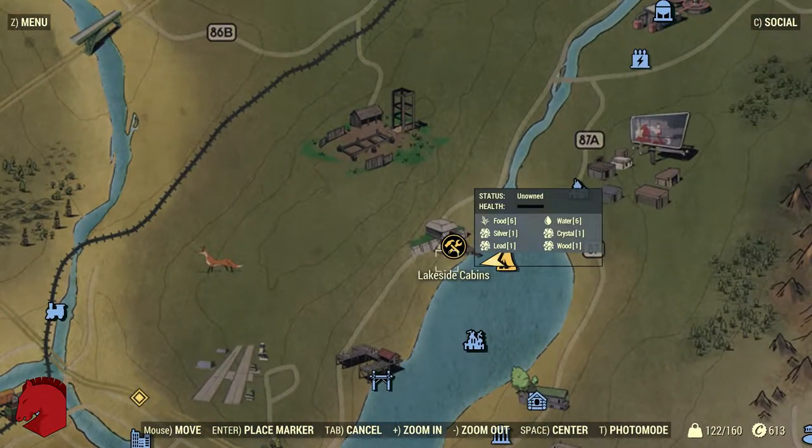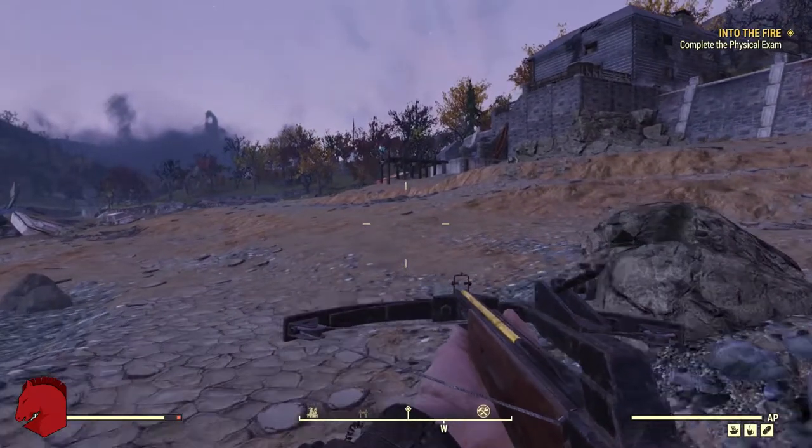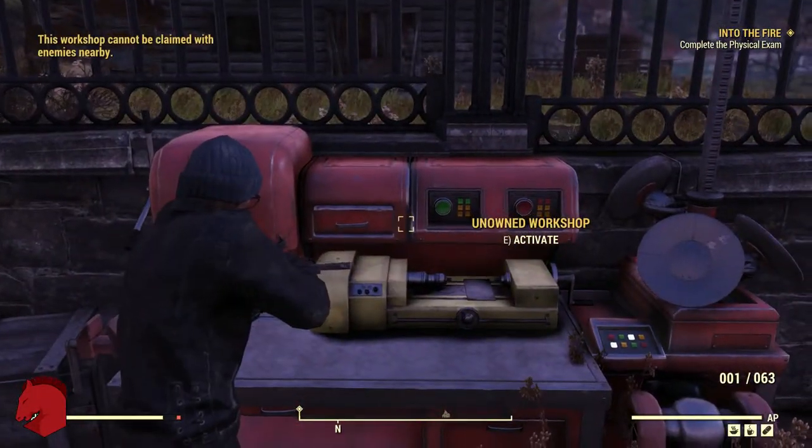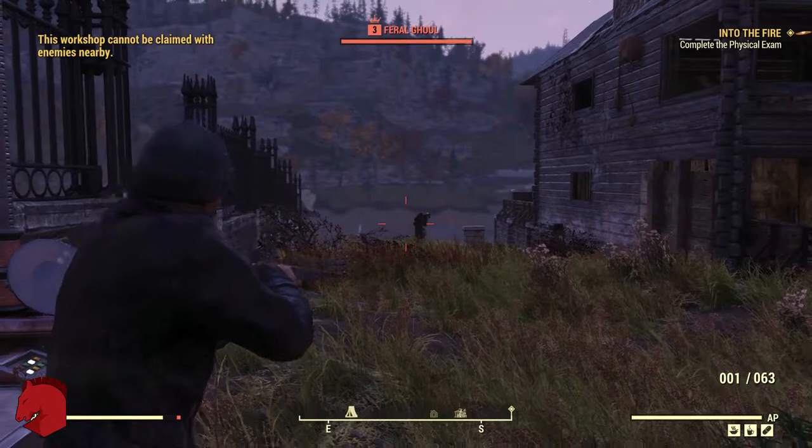First, you need to find a workshop, denoted by this symbol. A small pop-up comes up telling you whether it's owned by someone currently and what resources are available. Then you go up to the red workshop bench. Interact with it to start the claim process.